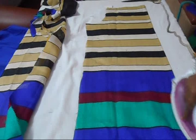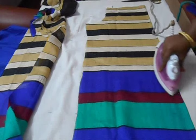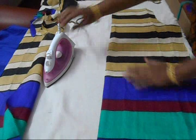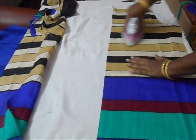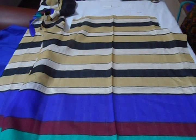Make a crease like this, so that in that way you make the crease mark for the center point of your kameez. That's a very important step while making a front opening kameez. Press both sides tightly and firmly to make the center of the kameez. And I'm going to cut exactly on this line.